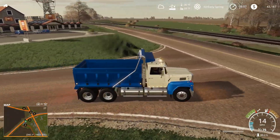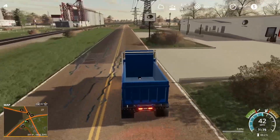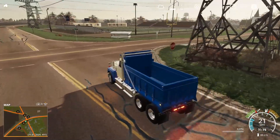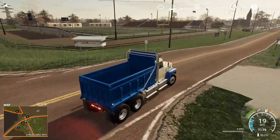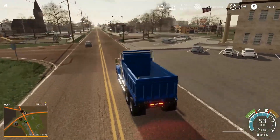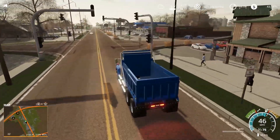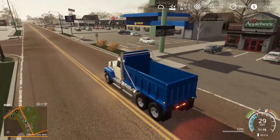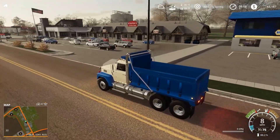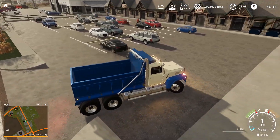Oh look, I think I turned the wrong way. This is very Midwest feeling right here — the train intersection and stuff. Thank you, Black Sheep Modding. That's probably the sheep facility right there for the wool. We're definitely going to do sheep, and pigs make a lot of manure — that's one of the things they're good at. I'll show you where I want to put the greenhouses next time we're in town.